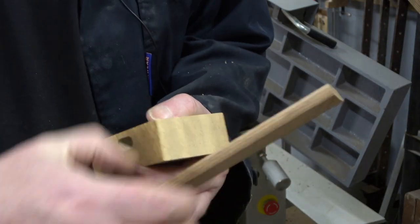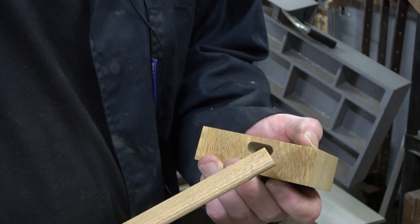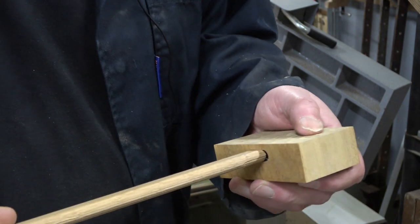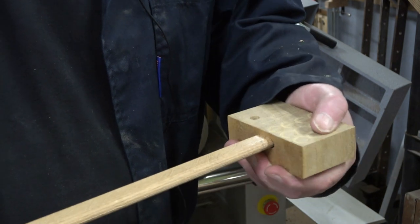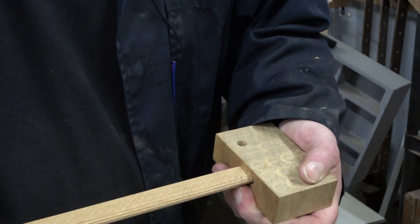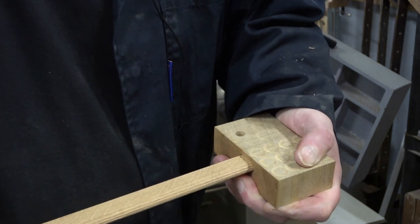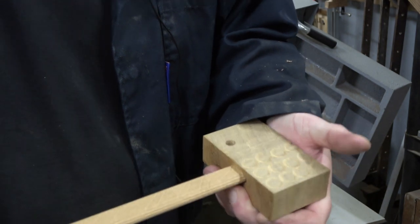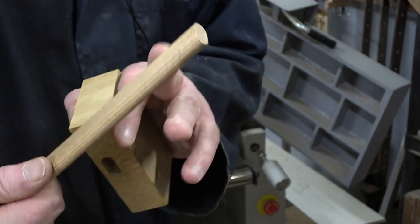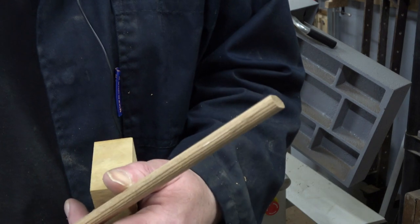The reason for these grooves is as a relief for your glue so that you don't get hydrolock. If you've ever put a joint together and your tenon or whatever kind of joint it is has hydrolocked, it means there's no way for that joint to go any further because it's full of liquid or glue. If you try and squeeze it any further you'll either bust out the other side or it'll break the wood through the side of the actual structure itself — and it's not good. So you need something as a relief for the glue to get out so that as you're pushing it down, it has some way to squeeze up through the grooves. These save you a fortune.